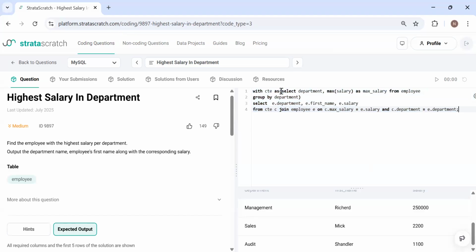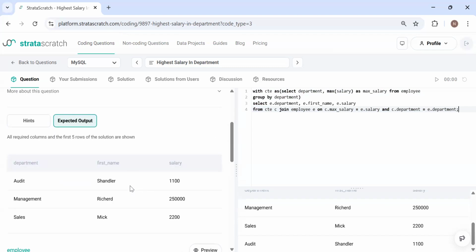We cannot find out the first name just by grouping and doing the aggregate on the max salary. It is going to give us the maximum salary and the department, but to extract the name, we have to do this. That is why we join with the table given, that is the employee table, and then on the common columns, there is going to be a row with the maximum salary and the same department. So of that row, we have extracted the first name of the employee. And this is how we are showing it in the output.